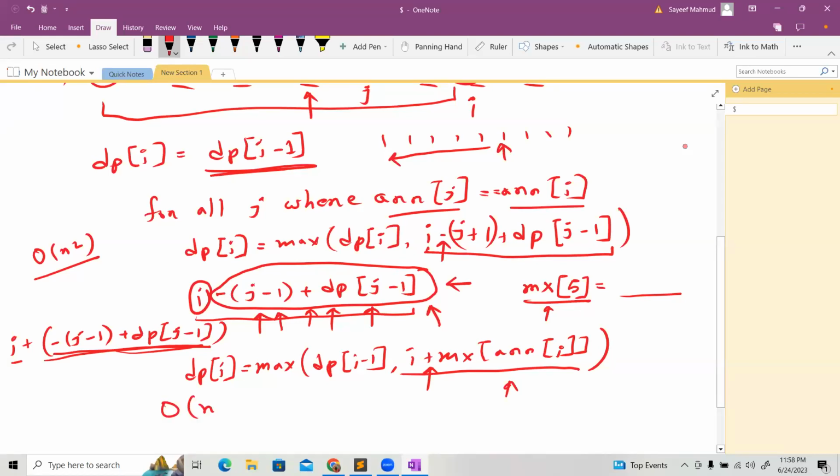So now this approach will become O of n. Any confusions or any doubts about the approach? So first we have to pre-compute the mx part? We don't have to compute. We can just update the values as we go along the array. So let's say we computed dp of I for the ith index.